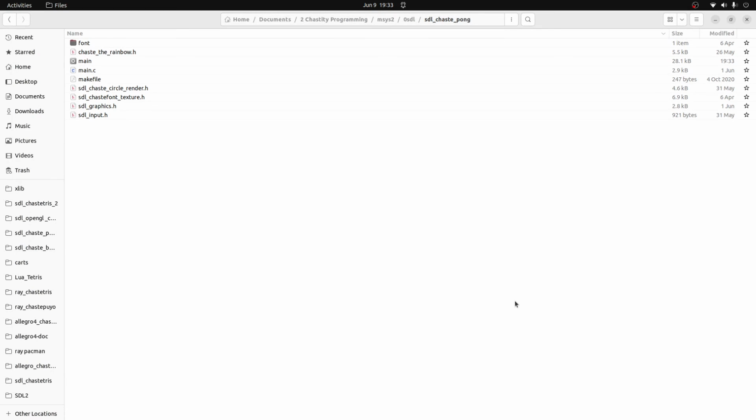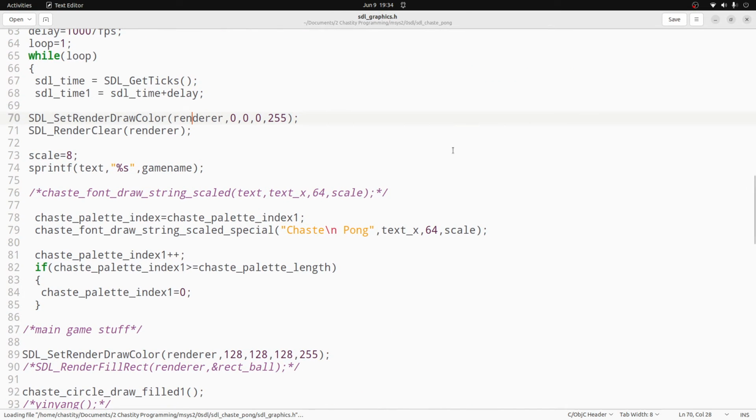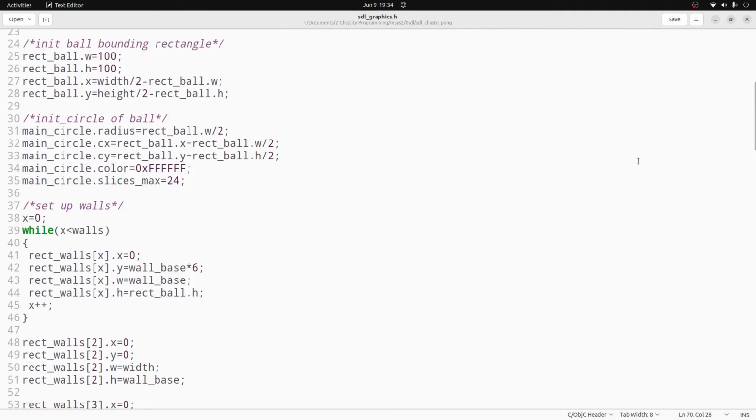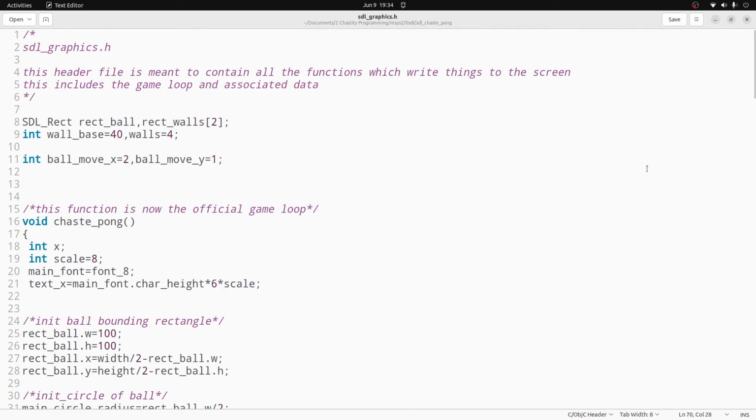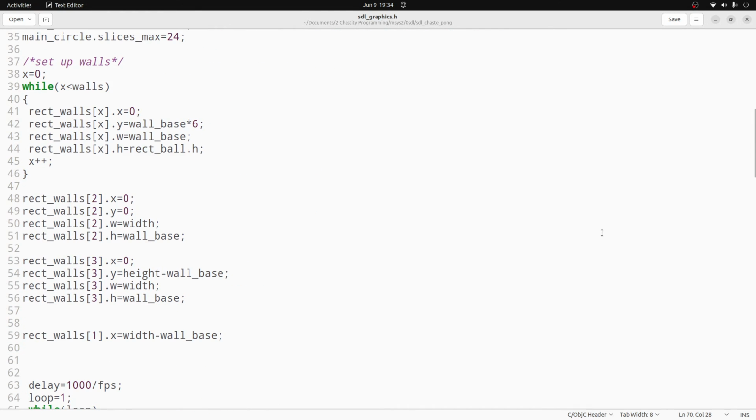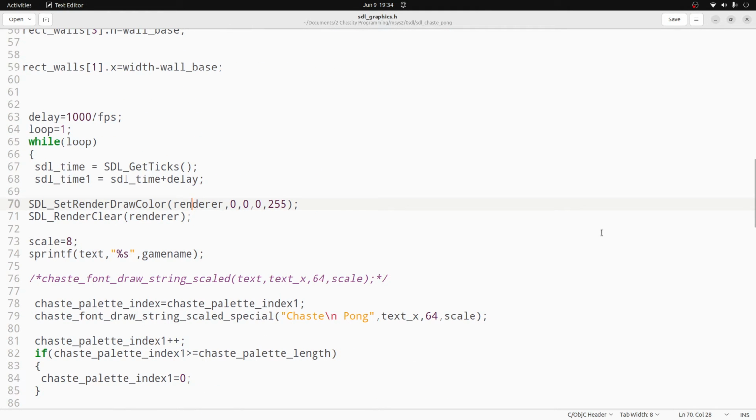I'm going to do a few changes. Now, do I use a surface? No, I think I'm actually using a renderer. That's what I'm doing.